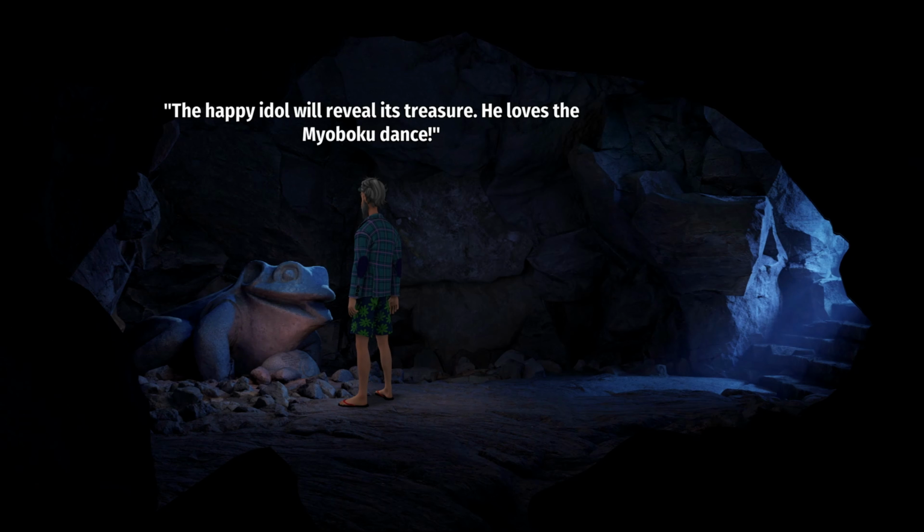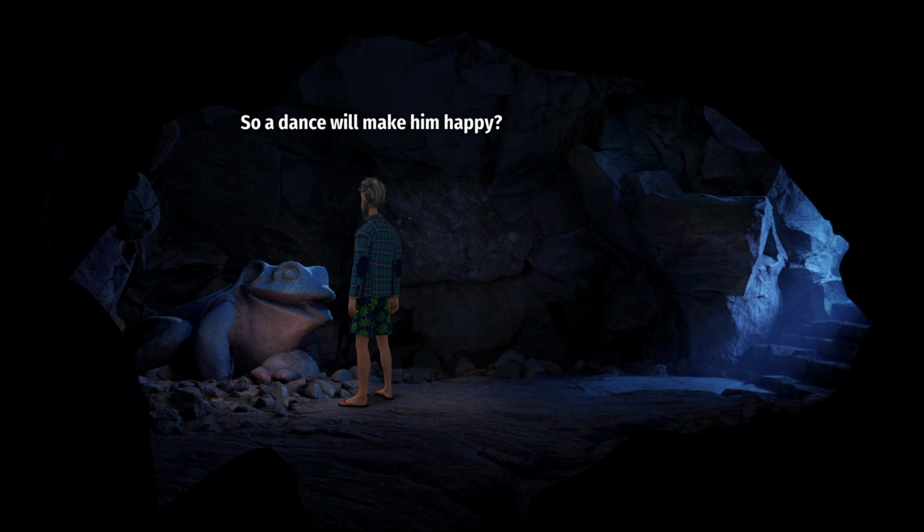The happy idol will reveal its treasure. He loves the Mayoboku dance. So, a dance will make him happy? No problem. Dancing is my jam.